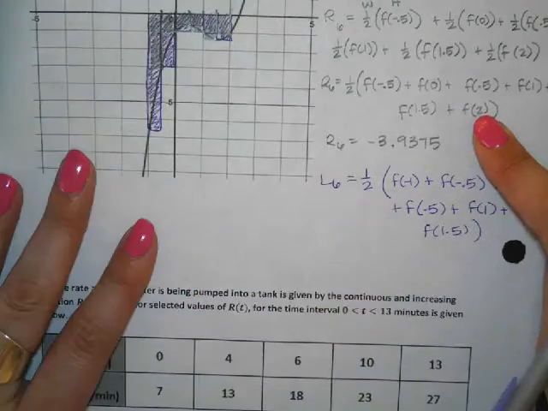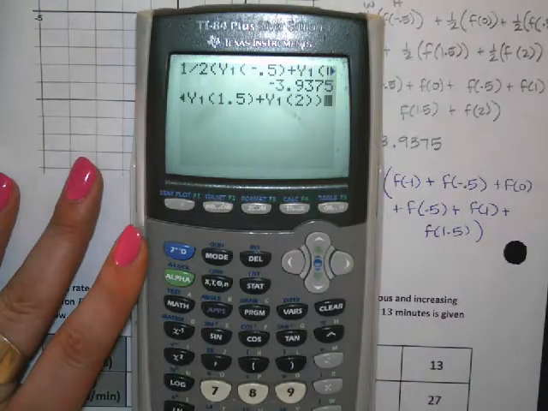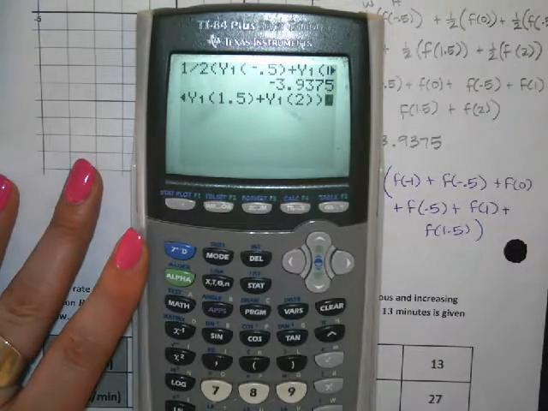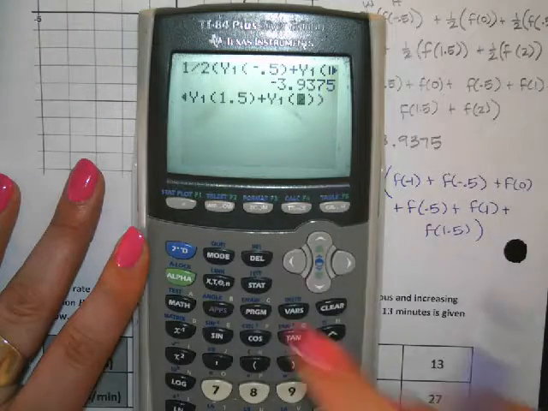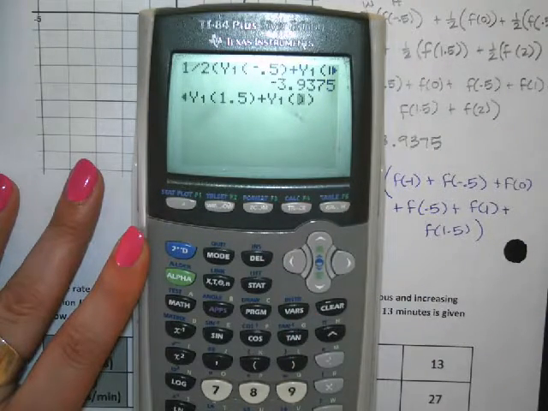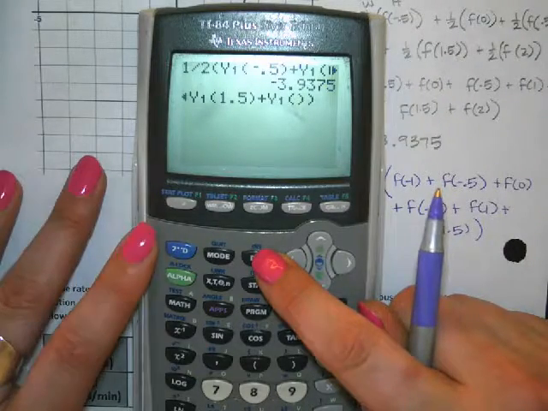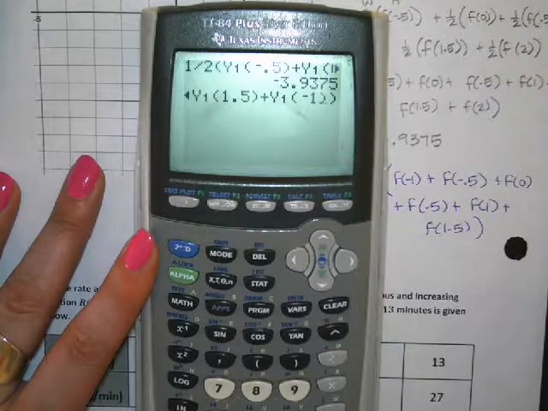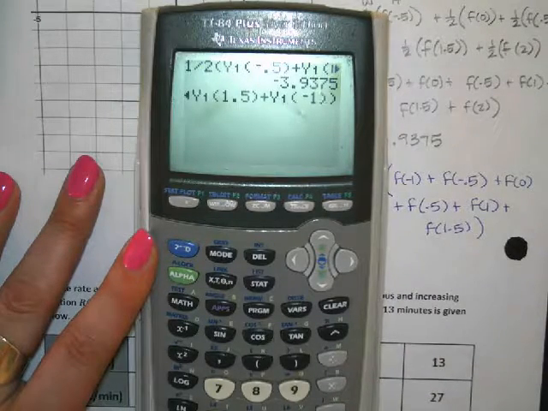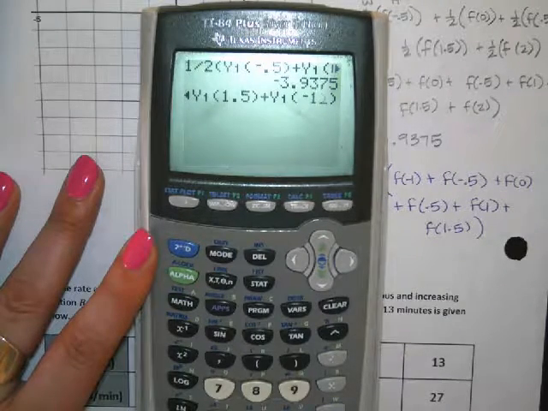Okay, so here's what we're going to do in our calculator. We're going to hit second enter so we pull all that stuff up again. We're going to go in here, we're going to delete the 2. Delete the 2. And to insert, do you guys see the INS? We're going to hit second insert and type in a -1. So I took out the 2 and I replaced it with a -1 because that was the only difference in the 2 problems. Okay?